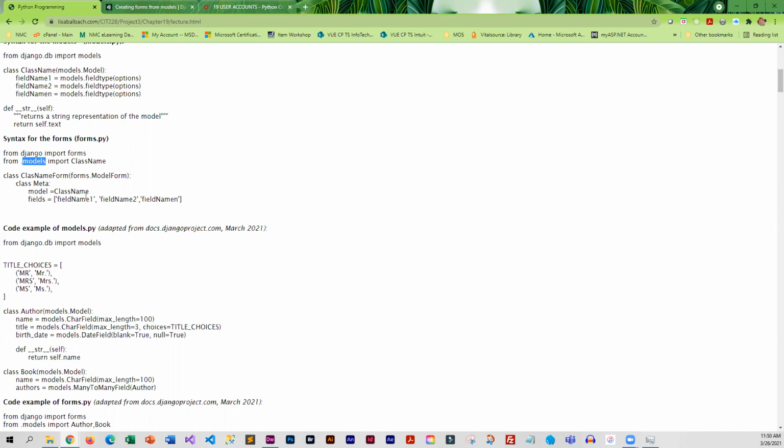And then when we create the form, the convention is to give it a class name with the word Form on the end. And then it is being derived from ModelForm. And then we have a Meta class, and that indicates the name of the model and the fields that we want to include in our form. And as I mentioned, the labels are done by default.